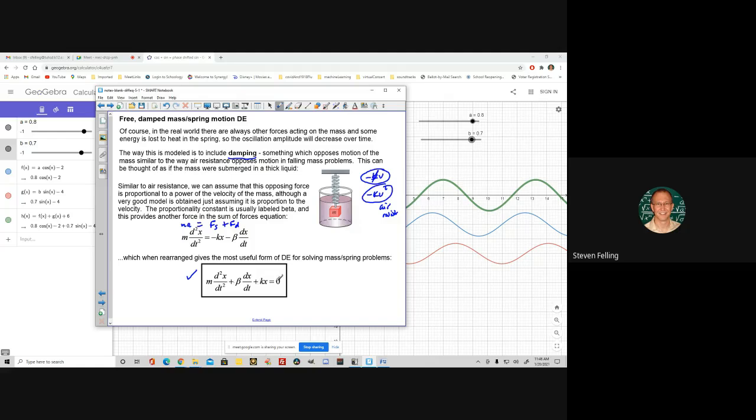Okay, and the reason why we're not seeing a term in here for the gravity is because the gravity got canceled out because of the spring constant balancing the force. If you go back to the first slides. All right, so that's our differential equation.